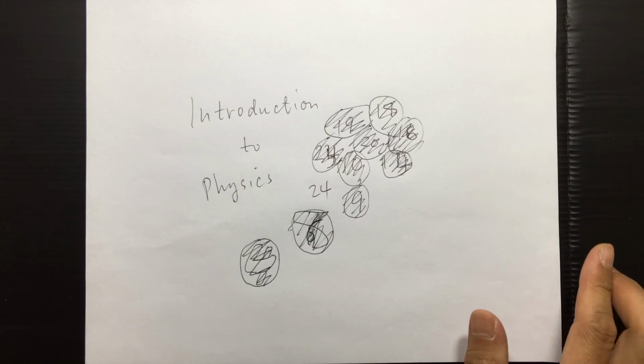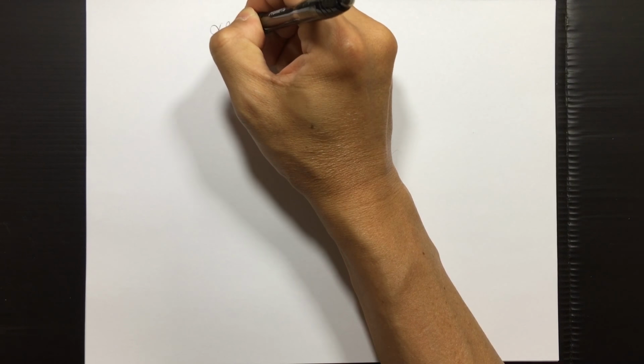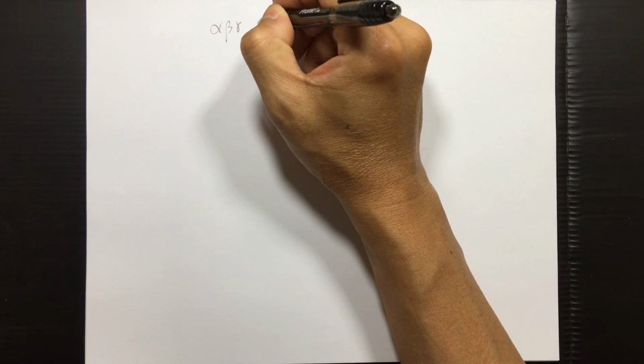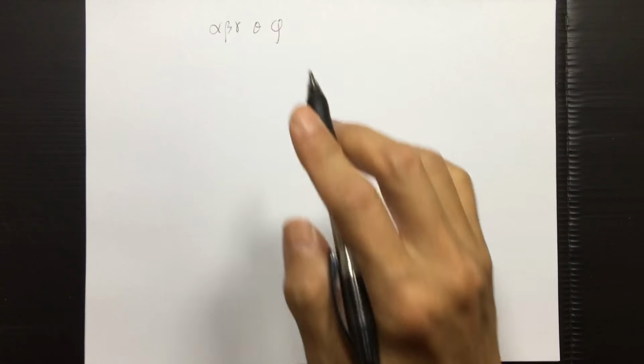Okay, before we really get to what we're talking about, you guys probably realize that we use a lot of Greek letters, right? I want to say something about Greek letters. For instance, if there are three angles we want to deal with, we call them alpha, beta, gamma, and then I think we use theta and phi, right? Alpha, beta, gamma, theta, phi.